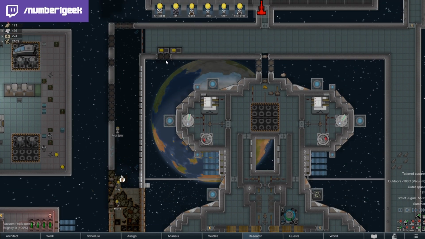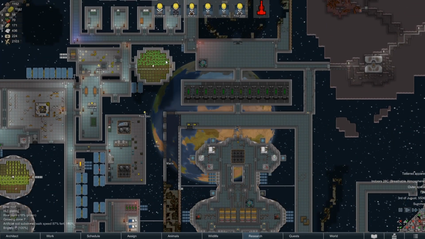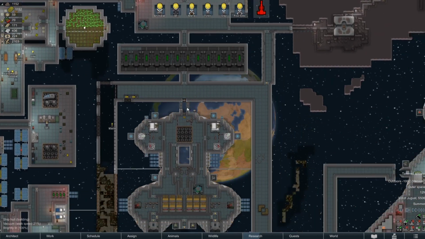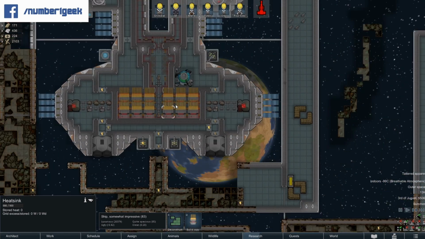Anyway, we're back, so we're going to have another week of talking about how little progress I'm making. We are currently working on the heatsink farm, turning all of these areas here into heat sinks, and then we will build, hopefully, an area where we can pop in the heat sinks themselves. If I remember correctly, the heat sinks only work if they're in their own specific room. I could be wrong.